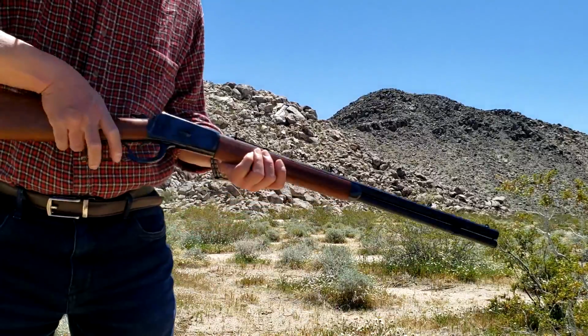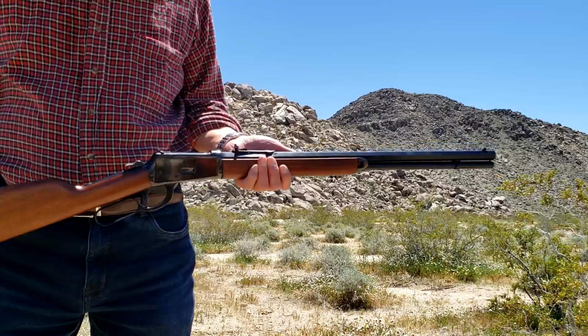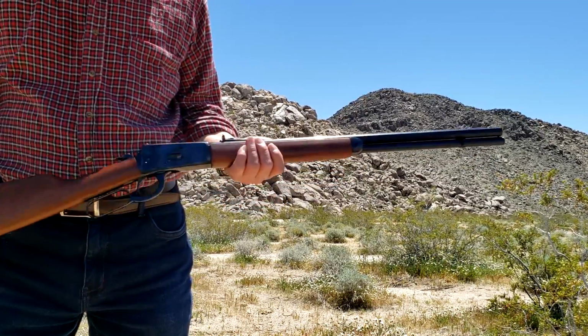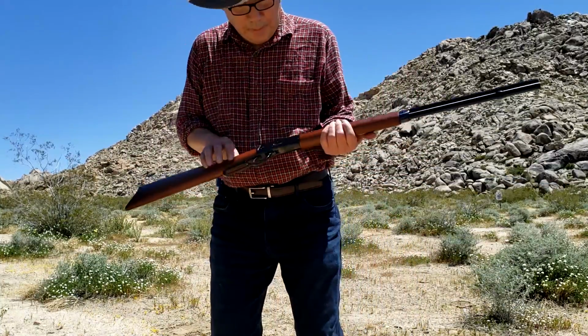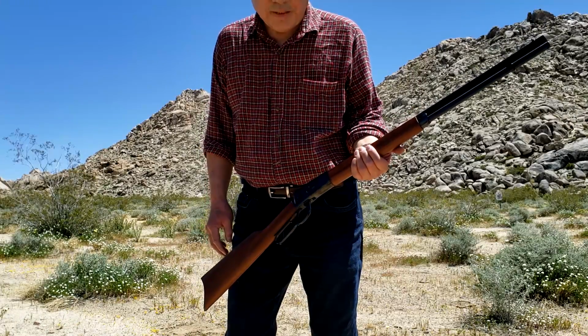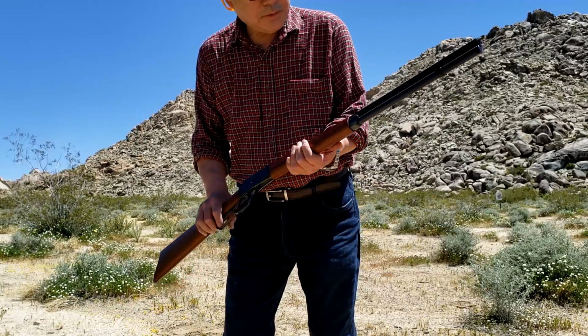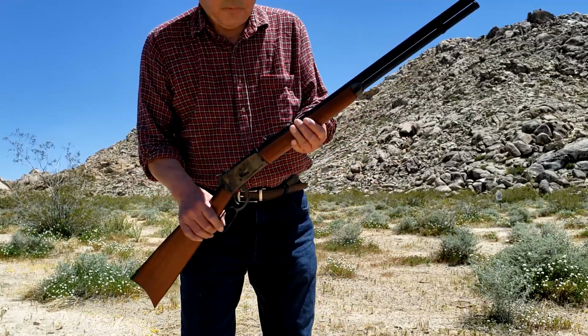I find out I have to aim a little bit lower to hit the target. So the sight may be a little off. It could be just me though. I'm not such a great shot, that's for sure. This time I'm gonna shoot a 44 Special. I don't know if it'll cycle, so I only loaded 6 rounds. This is one with a 26 inch octagonal barrel. This is 44 Special.